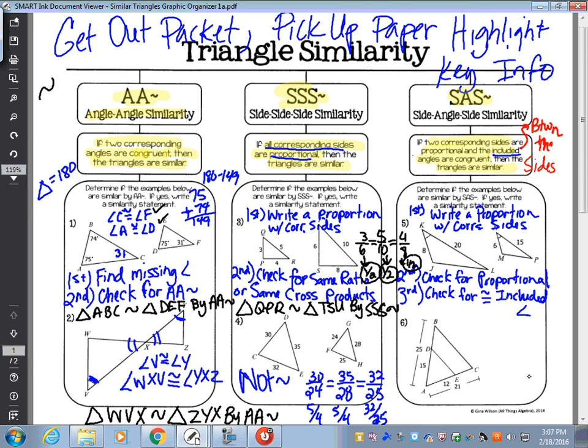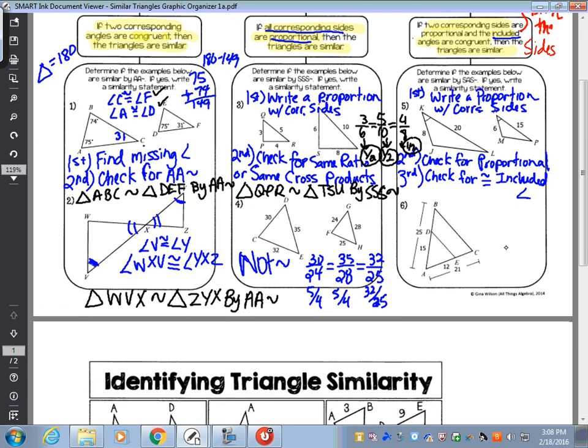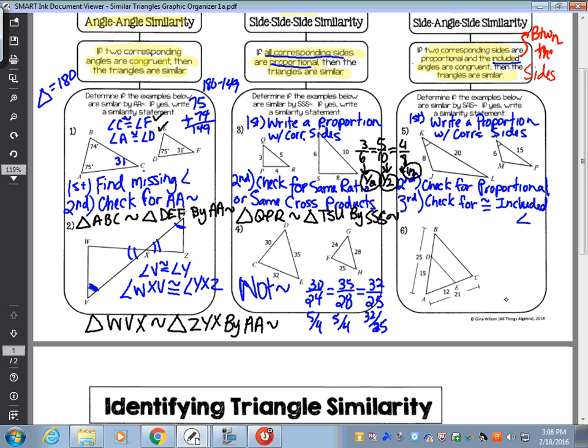All right, the third way of proving triangles are similar, you have SAS, side, angle, side. Okay, notice you see the A is in between the S's? That's what has to happen on the figure, okay? If I'm checking the sides, the A should be in between the 2 sides. Now, the definition says 2 corresponding sides are proportional, and the included angle is in between the sides. First step is going to write a proportion with the corresponding sides, okay? But I want to check, do I have an angle? Because that's the first thing.